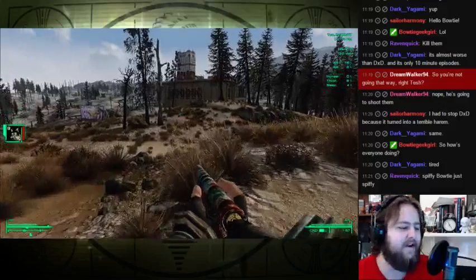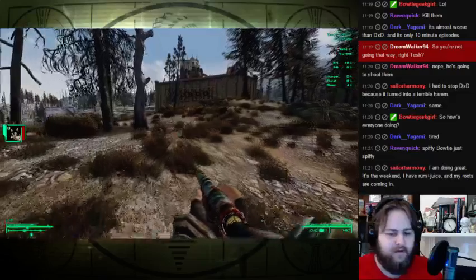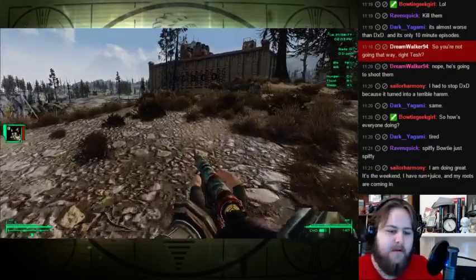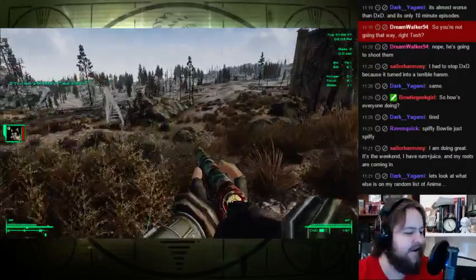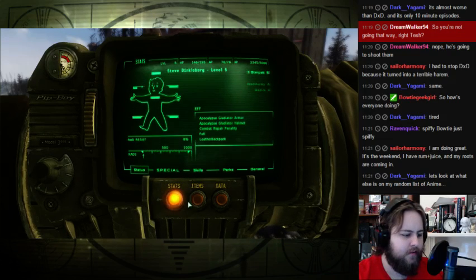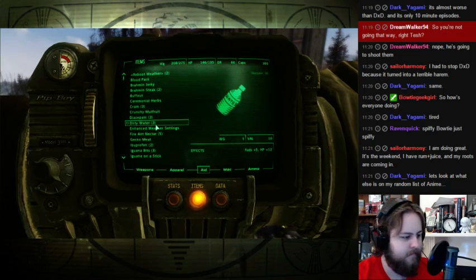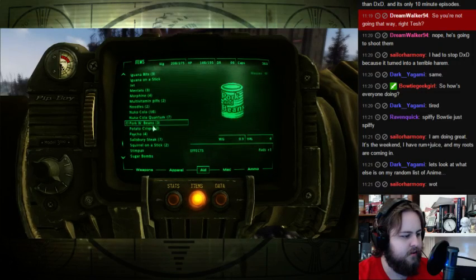Hey, Bowtie, how are you going? Sailor, have you got your photo? Have you got photo this time? Okay. I feel a bit thirsty. Take a drink. My internet just cut out. I'm gonna take a drink while I wait. Do I have any purified water? Don't think I do.